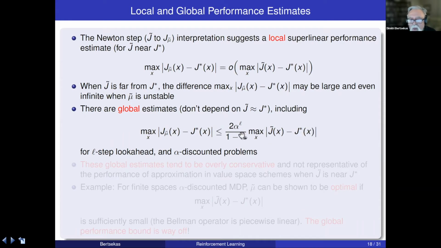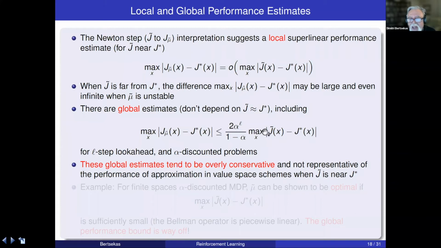However, I want to argue with you that this is not a very interesting estimate. And I say this with some sadness because I had a hand in developing estimates like that. For example, in my book with Tsitsiklis, we have a lot of these estimates for this context and for other related contexts, and they always have this constant factor here that has in the denominator 1 minus alpha or 1 minus alpha square, which can be very, very big if alpha is close to 1.